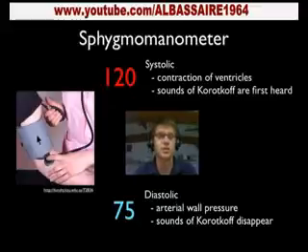There are two terms you should be familiar with. The first one is systolic. That's your top number. And then we have diastolic. Now, systolic is the contraction of the ventricles in your heart that's actually making that pressure, and the diastolic is simply the pressure of the arterial walls.